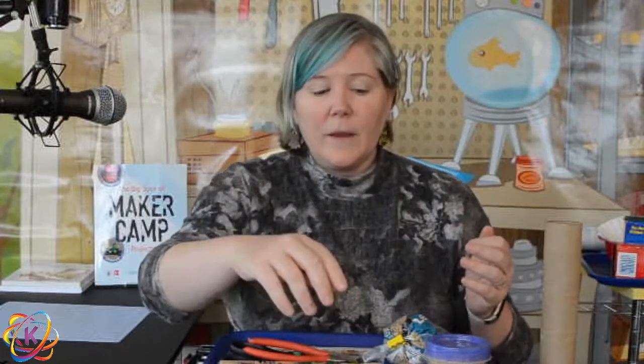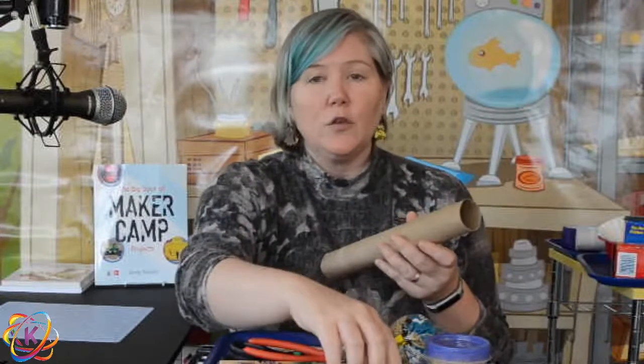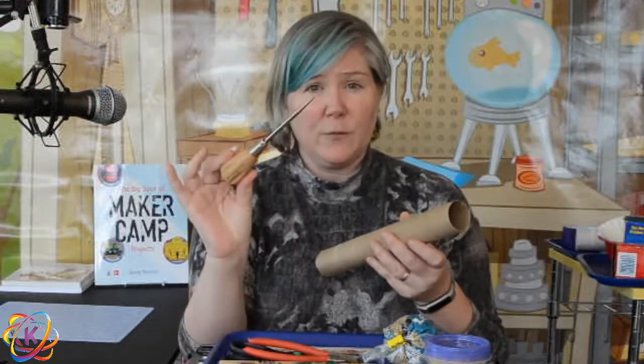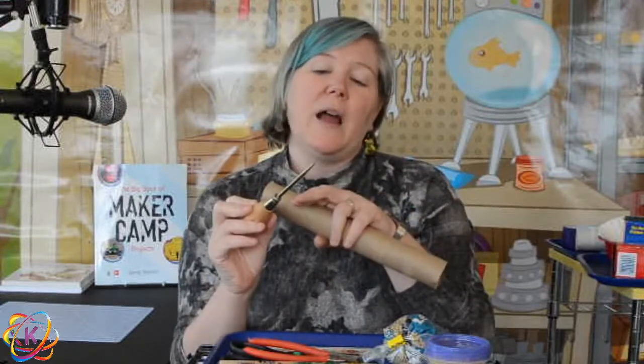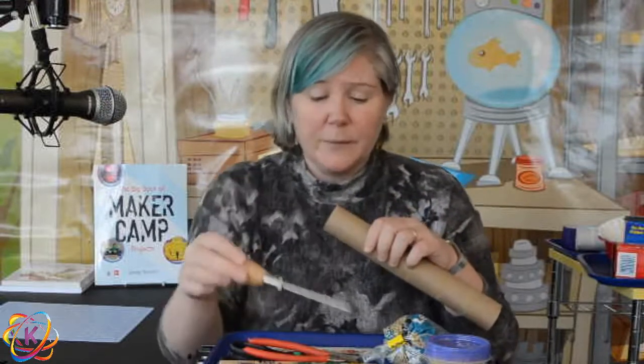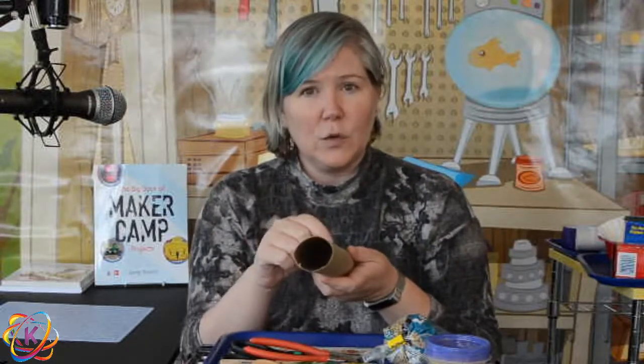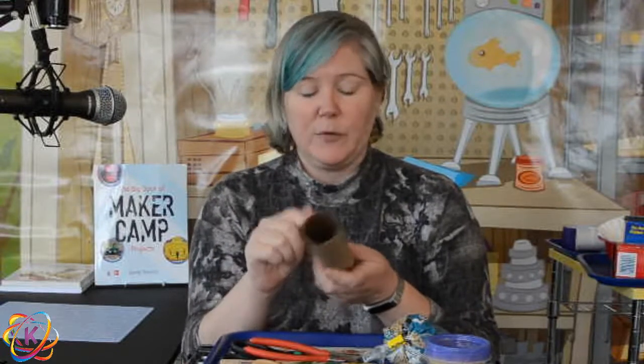And then it's pretty easy. All you need is some way to poke holes. Sometimes your bamboo skewers are strong enough to go right through. You can also use an awl if you have one. This is basically used for book binding and things like that. It's got a sharp metal bit to make holes. You gotta be careful using this. You can use a screwdriver. You can use a sharp pencil. Anything that you can find that will just poke a little hole into your toilet paper tube or your paper towel tube.